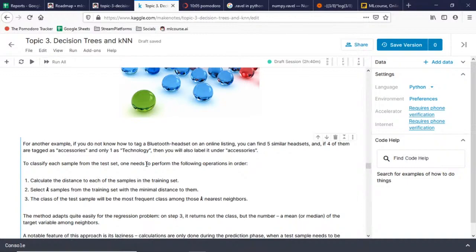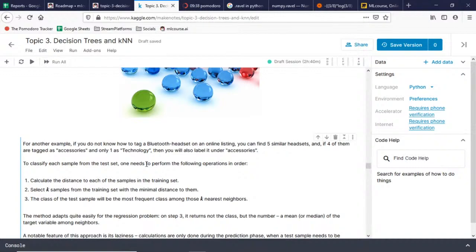Select k samples from the training set with the minimal distance to them. The class of the test sample will be the most frequent class among these k nearest neighbors. Okay, one more time.